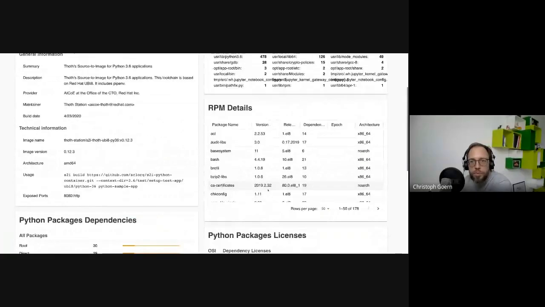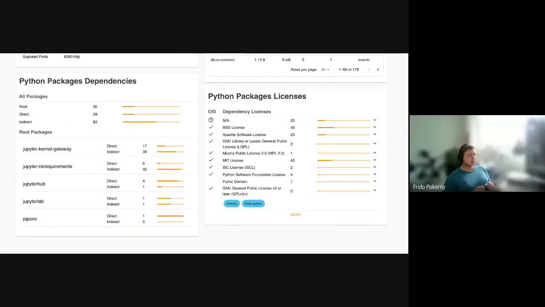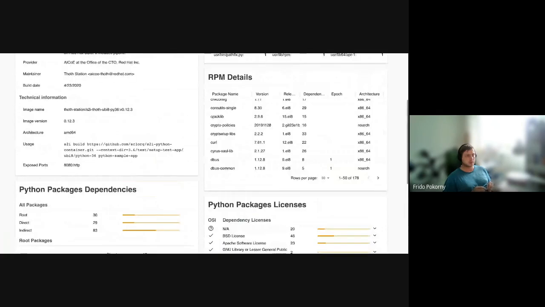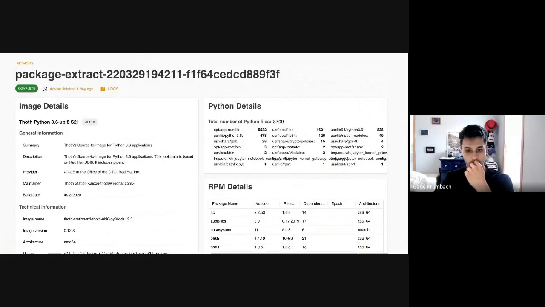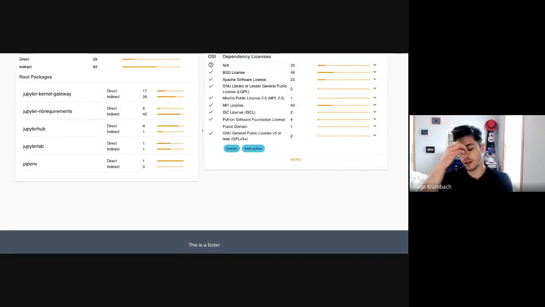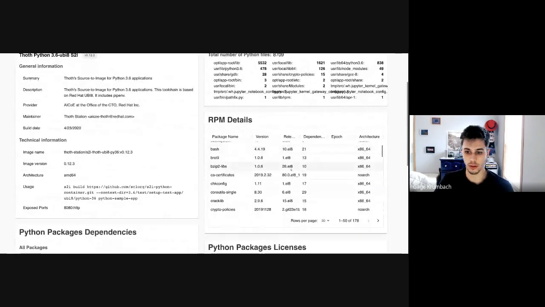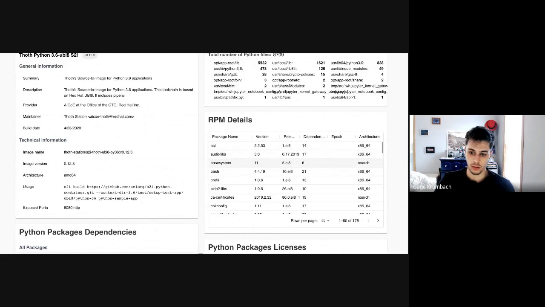I have another one. Feel free to go ahead, but I have another one. I think we could also show ABI that is present in the containerized environment. I don't know why it's not shown. I made a card for it, but when I switched to TypeScript, I might have added some check that would make it not render if some data wasn't available, and then I messed up in some way. So there is a card for it, it's just not showing. I think it's similar to this one, the RPM details. Perfect.